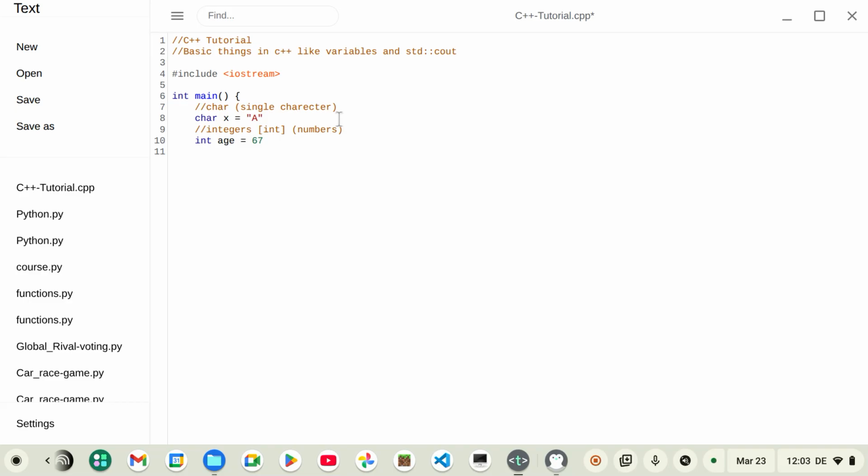Now let's go to strings. Maybe some of you haven't known this. How we represent it is std::string, like this.